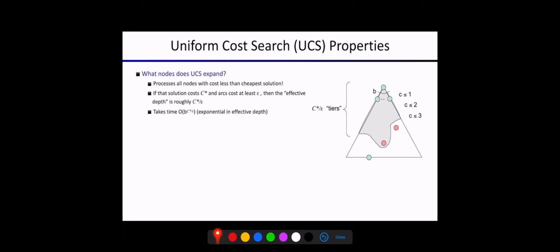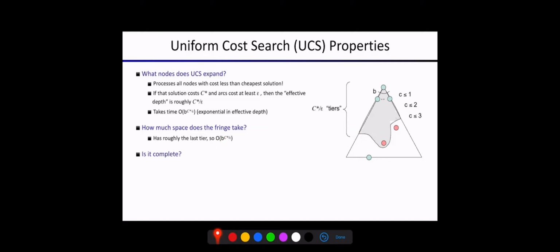So the time that it takes is the amount of nodes we have in the last tier, on the last level, and that's the number of levels. But we have this branching factor, and we have b to the 1, b to the 2, and so on. So if we have these many tiers, we have b to the power of those many tiers. That's the number of nodes that we have in this gray area. Then how much space does the fringe take? That's the last tier, and that would be practically the same.